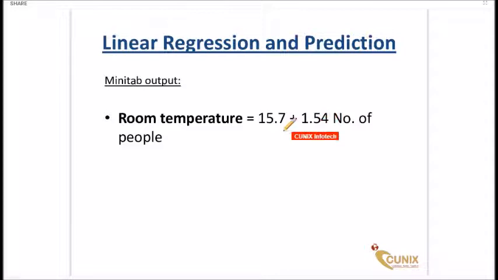Once you click on OK, Minitab will generate an equation of the form Y equals MX plus C. In this case, using the data that we just saw, Minitab has given this equation. You can see that there is a constant value, 15.7, which will be essentially the intercept lying on the axis. Number of people here is the X and the M in Y equals MX plus C is 1.54. Thus, if you now substitute number of people with some number, you will be able to determine the room temperature. However, please note that in order for this equation to be accurate, you have to ensure that there are no other factors which are impacting the room temperature.